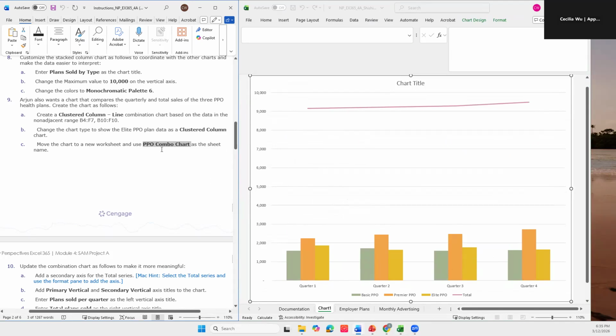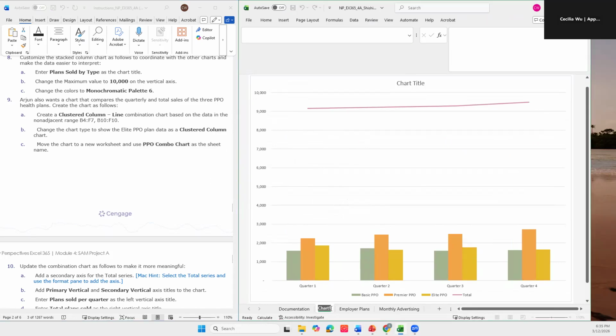So we select that and Control C. And then we go back to the worksheet tab and we double click the chart 1, make sure that is selected and is active. And then we Control V and then we hit the enter button. So now we rename this worksheet as a PPO combo chart. And that is how step number 9 works.